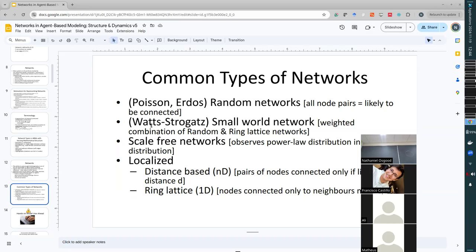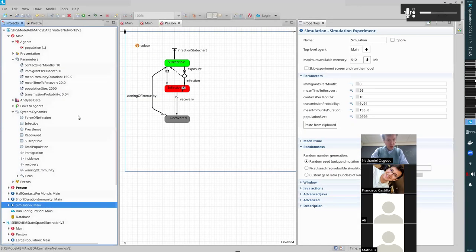How do you think the dynamics of that would be different from a small world from a randomized? Yes, you introduce some connections that are unexpected given that layout. So maybe family, extended family connections that might not be observed in whatever logical context the ring lattice is in. Okay, good.